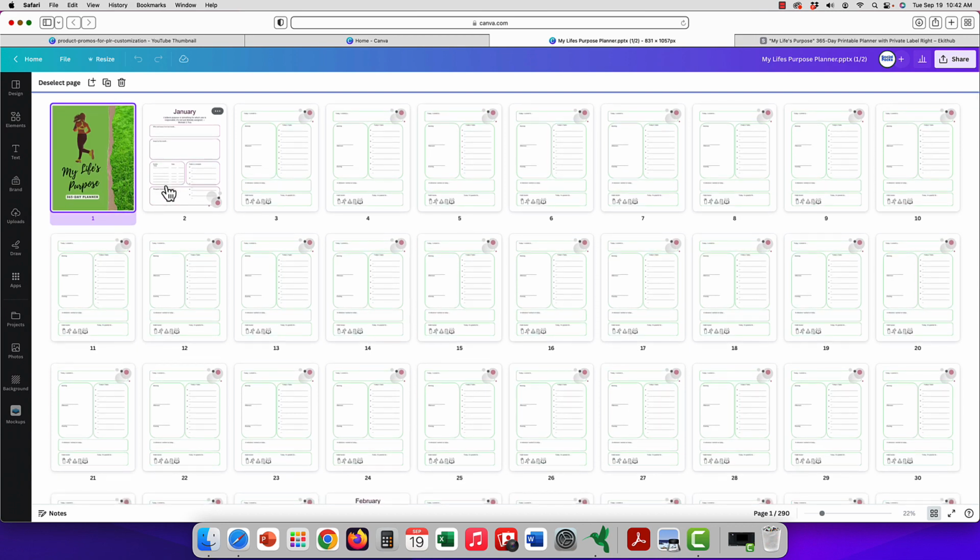So maybe you'd like to add a calendar for the month, and maybe you'd like to add a week at a glance. And what we're going to do is we're going to add those items in here now, and then afterwards we're going to change the look and the feel of it. So I might be incorporating things that look a little different, but we're going to fix it up at the end to make it all look the same.